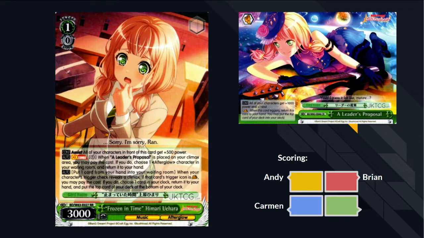Today we are doing green in Girls Band Party Volume 2. Most of these cards are Afterglow, aren't they? Well, they're all Afterglow and Pastel*Palettes. So let's get right into it. Andy, you want to kick us off? Carmen, I'd love to.